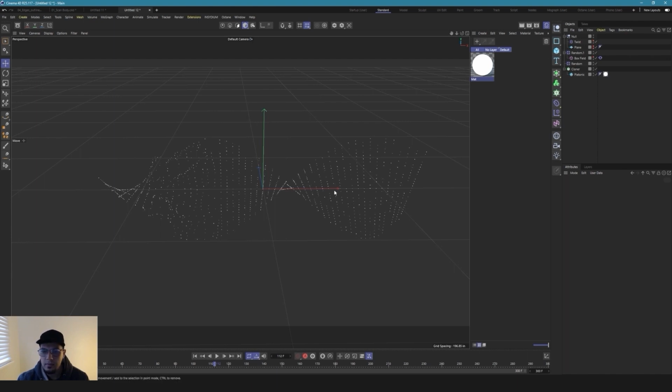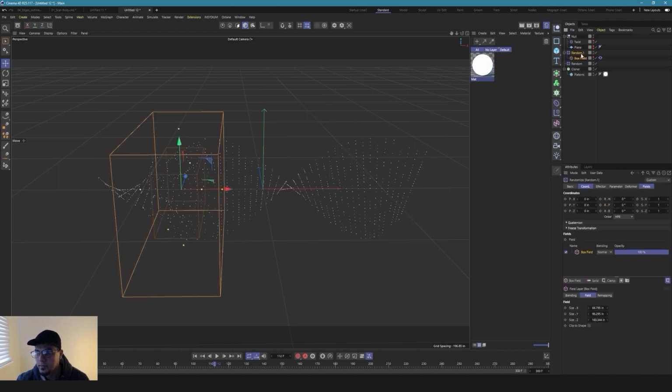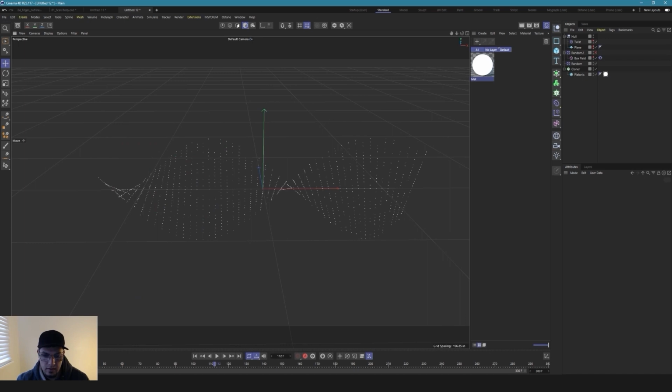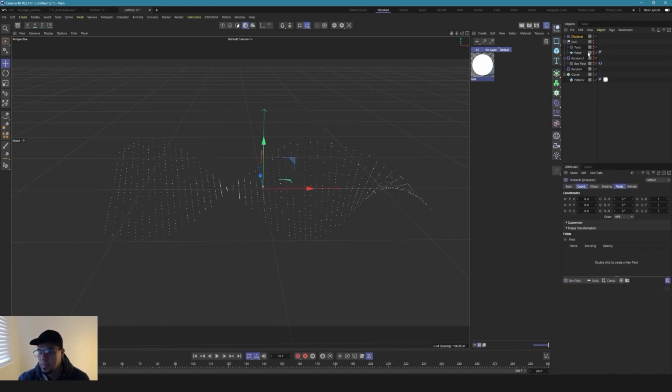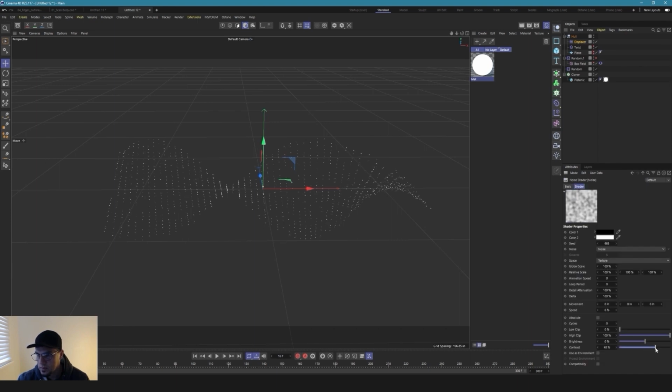There's another way you can affect the geometry and the dots. I'm going to disable the linear fill that we just created, and I'm going to add a different way. There are a lot of ways you can do the same task in Cinema, so I'm just going to show you another way you can do this. If you go to Displacer and add it inside your null that has the plane, it will affect the plane. Anything inside this null you add will have an effect on the plane. So inside this, I will choose noise, and go into noise, maybe increase the contrast a bit.